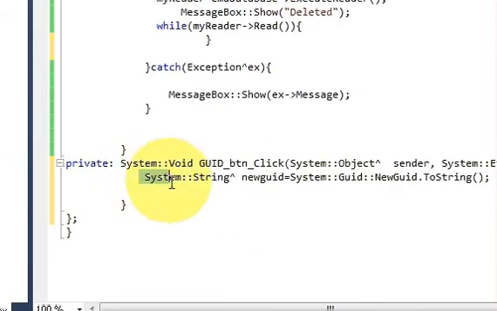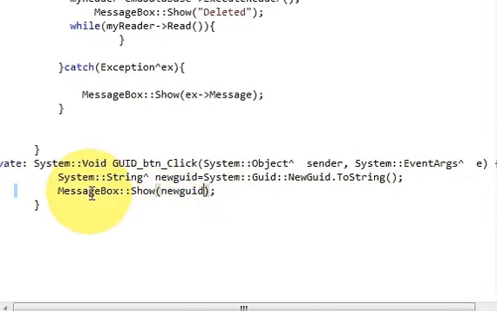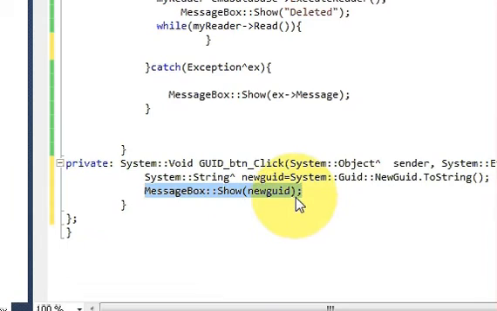So what it will do is, every time you press the button it will generate a new GUID and place it into this string variable. Now how to see that? For example, we want to see our GUID in a message box. So write MessageBox double colon Show, bracket, and just copy this string variable and place it here. So it will show your new GUID in the message box. So these are the two lines, a very short code but very useful code.